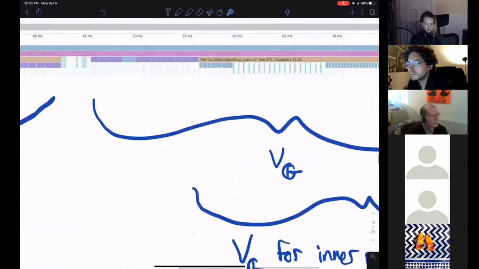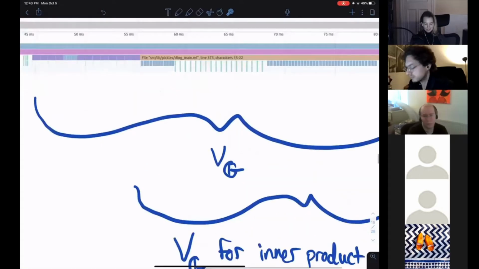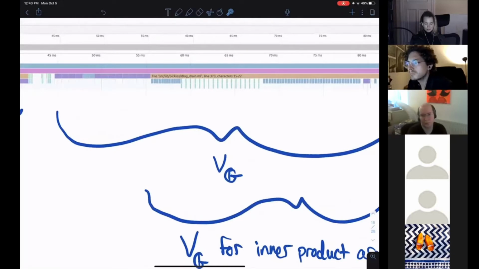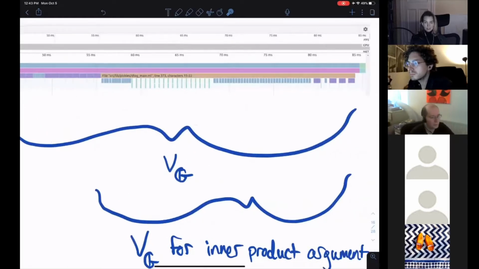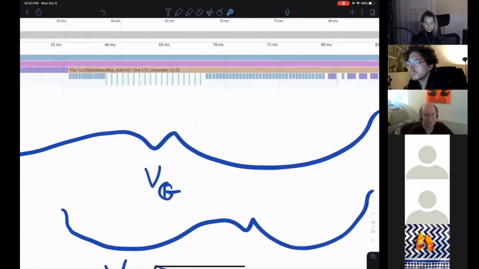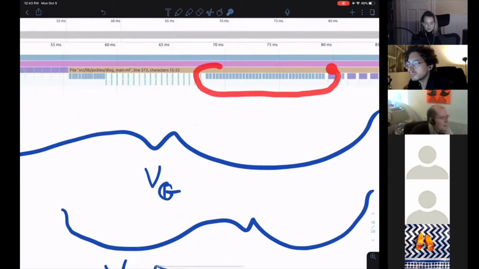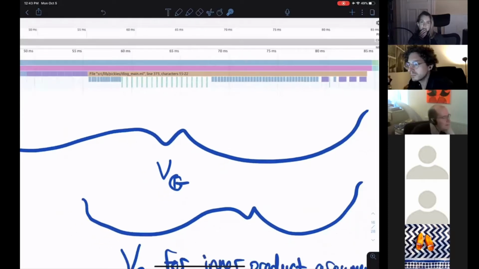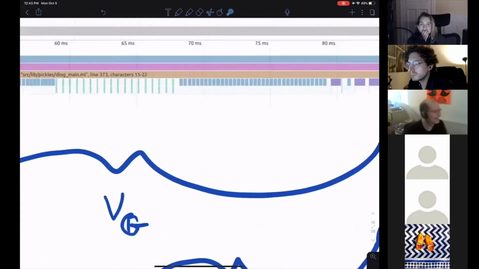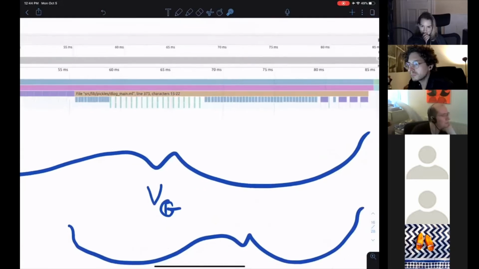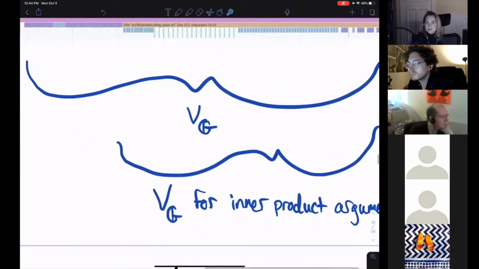And then this bit is the inner product argument verifier, the V sub G, the group operations part of the inner product argument verifier. You have some scalar multiplications, and the Plonk verifier has to do some scalar multiplies. If you thought about it long enough, or worked with it long enough, you can look at this and just see the inner product argument verifier. This bit here is computing all the challenges, one per round, and this bit here is doing all of the endoscalings in the logarithmically sized MSM. 18 rounds, right? This is like 8. We can count, 1, 2, 3, 4. Okay, cool. So that gives you a flavor of what's left to optimize.